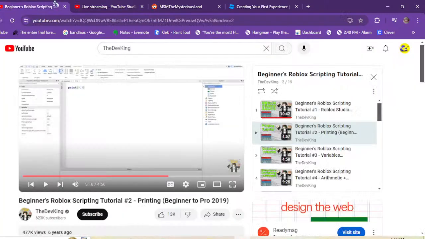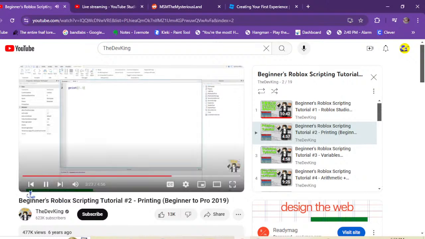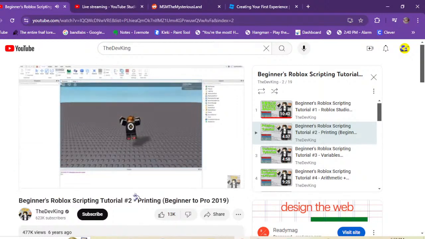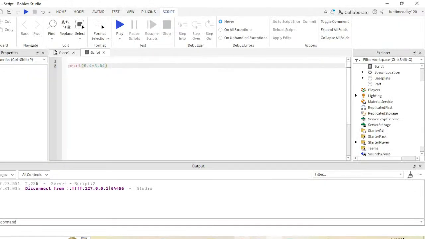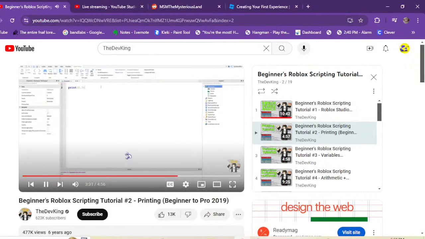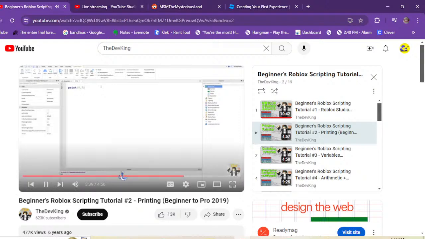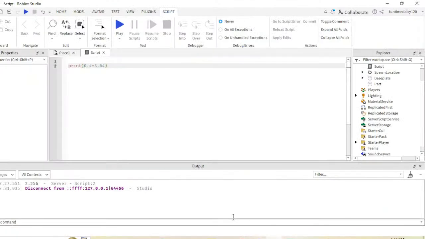Alright. Let's continue this. Alright, and print 0.3. So that's pretty much all I need to cover in printing right now, guys. It's kind of simple. So this tutorial is probably really short, but that's okay because it gets the message across. So anyways, I'm gonna teach you one short thing that's really important for scripting, and then we'll be done. So I'm gonna go ahead and hit enter twice just to get some space.